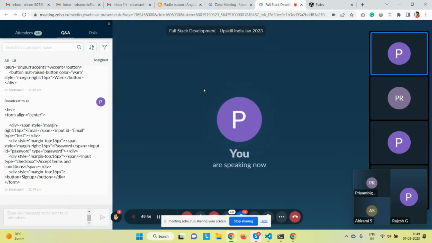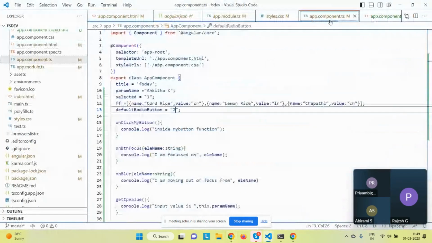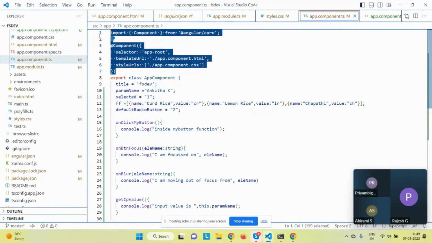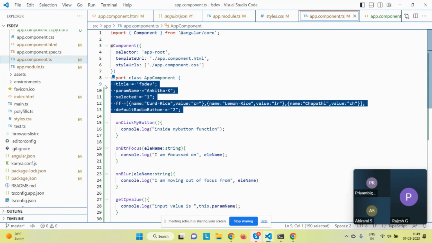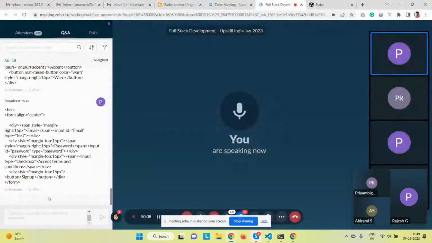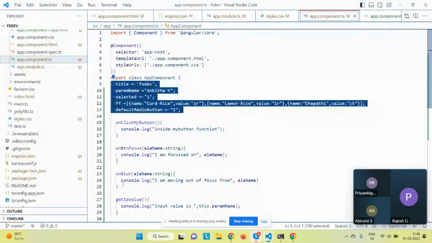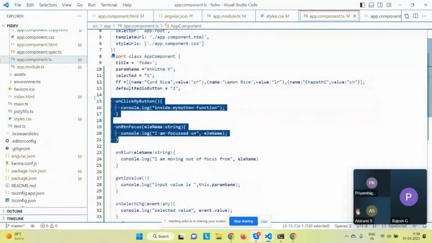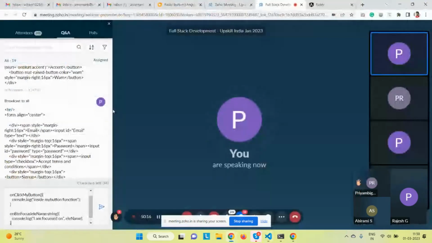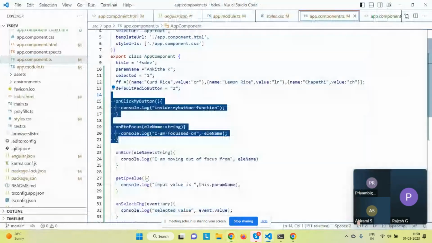Perfect. So that one is the component side. Component side is very simple. It is all default. I am not changing anything there. Only inside the class component, I'm just pasting it here, right inside the class component, whatever we have considered and done.